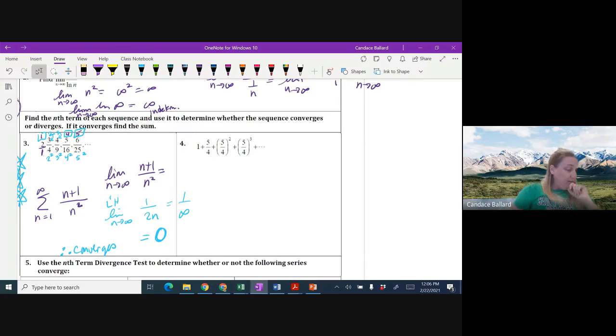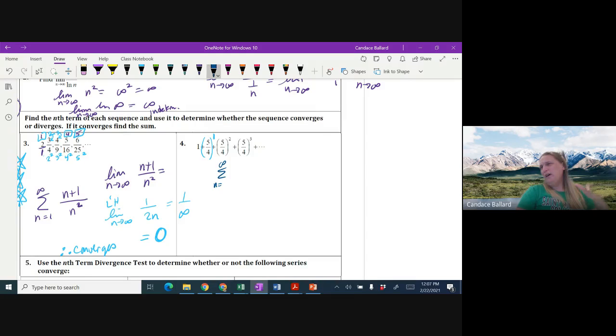All right, this one is better though. So let's take a look at what we think we're doing with this one. I'm going to write this on here. Okay. What's the pattern that you're seeing there? Because remember, we have to write our nth term first. Ignore the 1 for now.